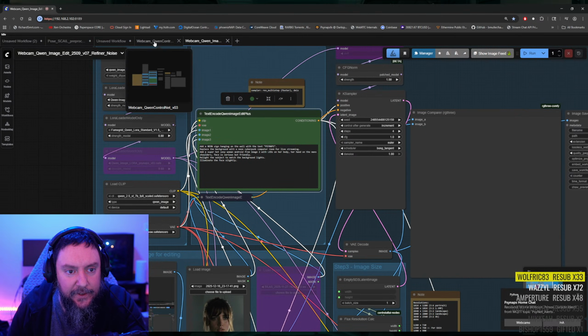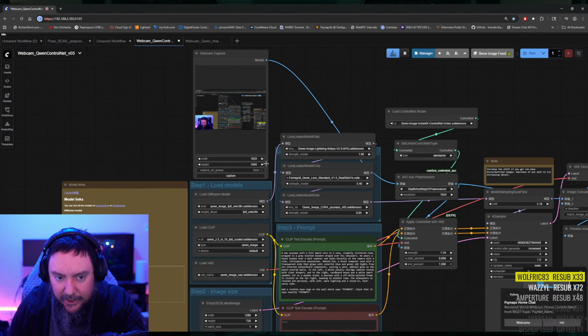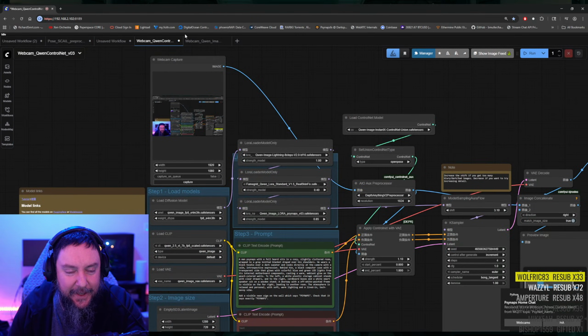So I'm going to keep this one open because I think we should probably try to do something with that. This one, the webcam node. I think that one's just fun. If you guys do Comfy, get the webcam node. If you don't know how to install it or you think it's going to piss you off, then just talk to me first. You just got to relax.